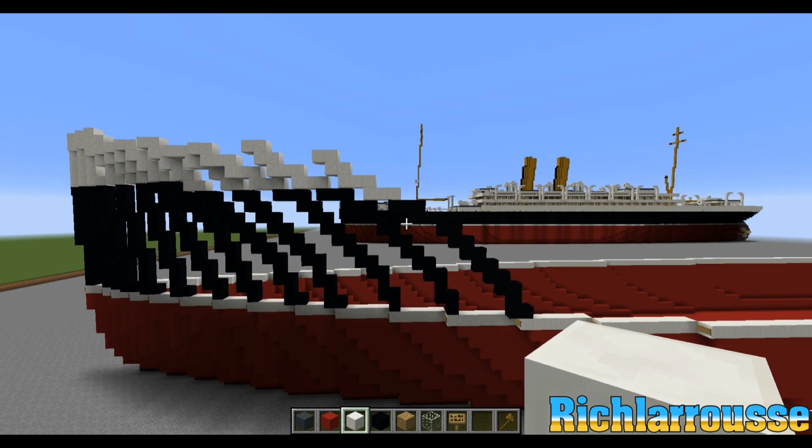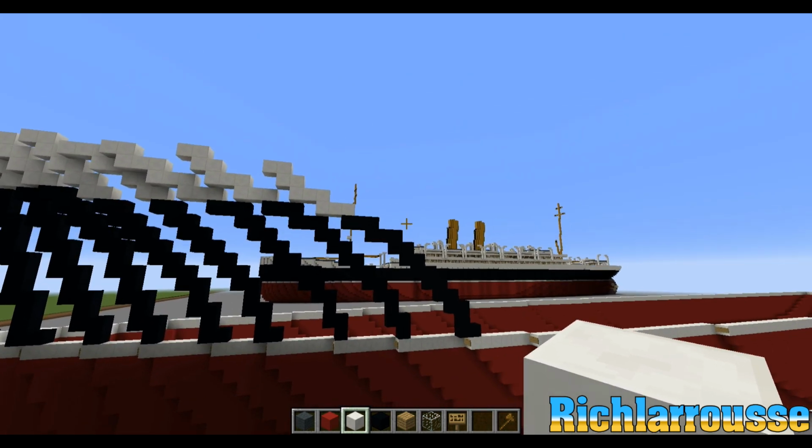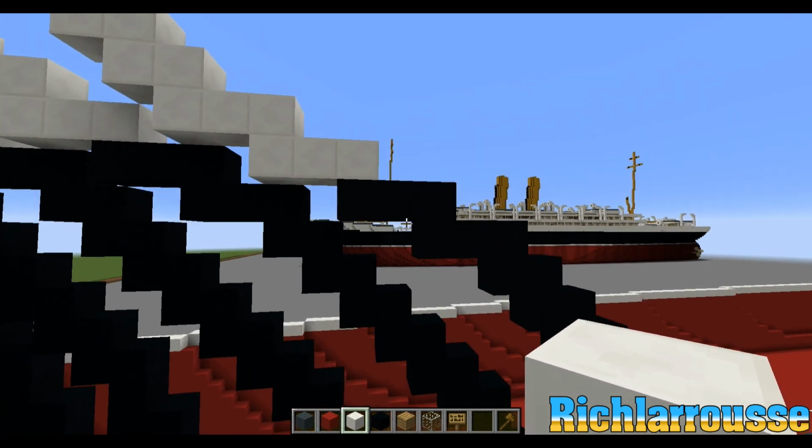And that's another drop down in height for the black. So that should be the top line of the black now. The black shouldn't go any lower than this at that point there.